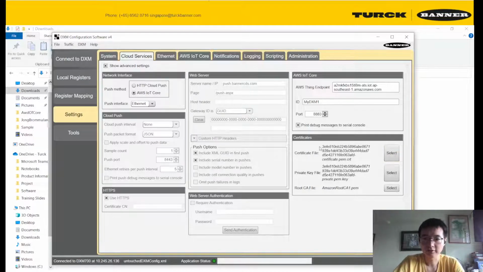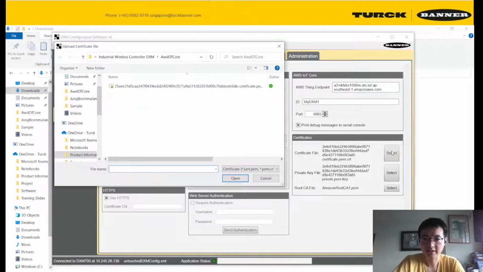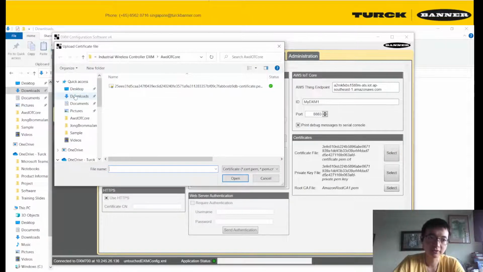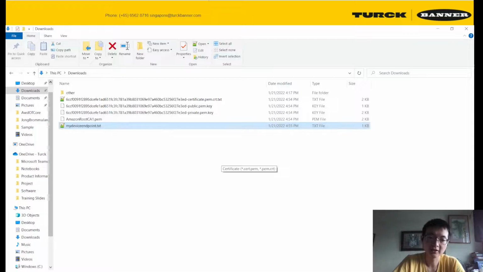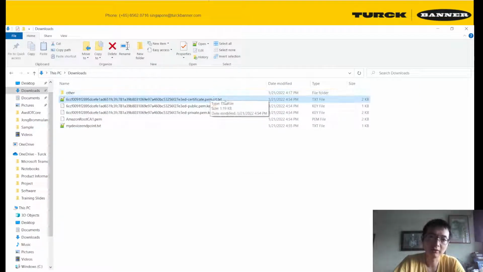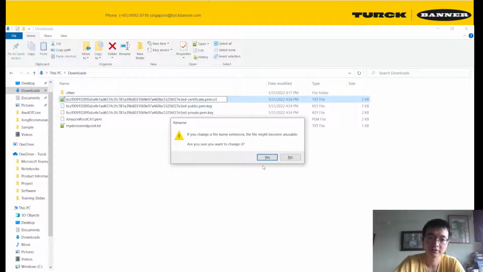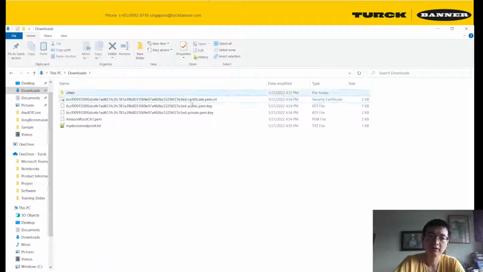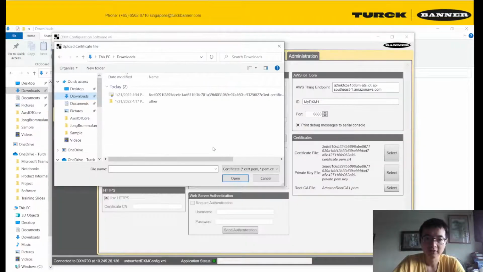So this certificate, you have a certificate file over here. Just select the one that you created. This is my previous one. Oh, my certificate is not in my download folder. I think I know. When you download it, it comes in as a text file. You must remove this .txt first. Now it becomes a certificate, so now it appears.